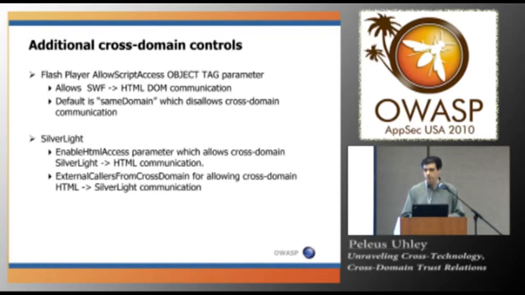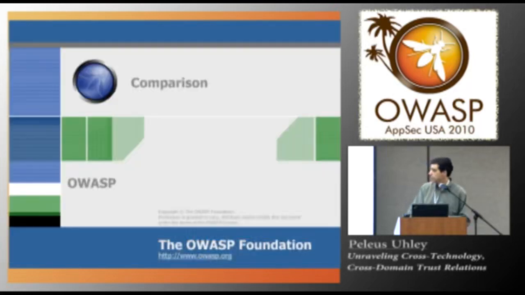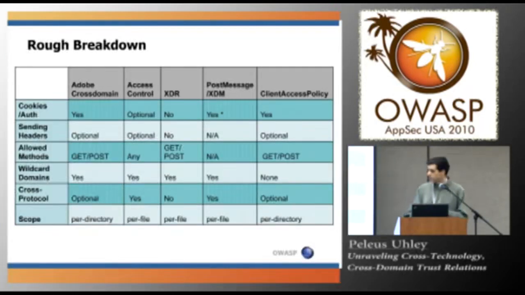Same basic philosophy, just different naming styles. So if you put all of these things together, this is sort of a chart that graphs out who allows what. In general, all of these things are trying to do the same thing. They're all trying to allow data from one subdomain to be shared with data from another subdomain.